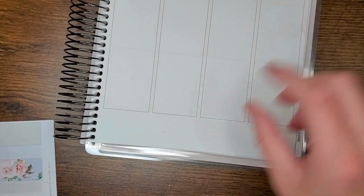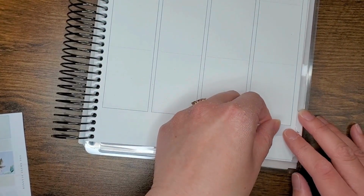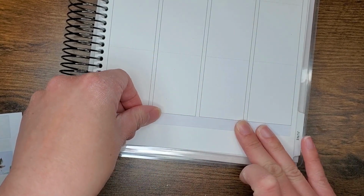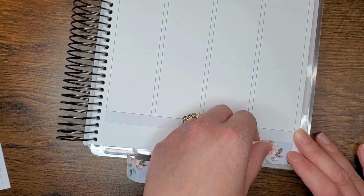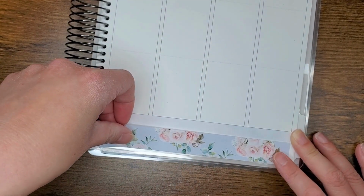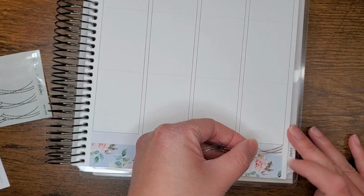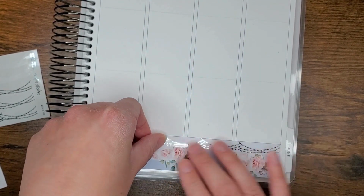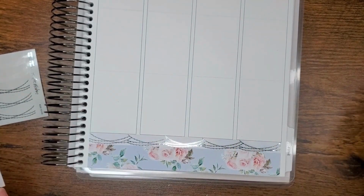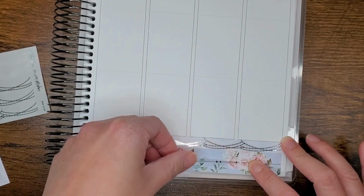That bottom washi that you're seeing here is from Sadie Stickers. I wanted originally to put that little dotted washi in the middle between the two strips, but when I tried to put on the garlands, I don't remember exactly what their name was, in that smaller strip, it was too big to have that other dot there, so I just moved it into the middle of that floral washi. I think it works out. It's not exactly what I envisioned, but we make do with what we have. So that's what I'm doing here.